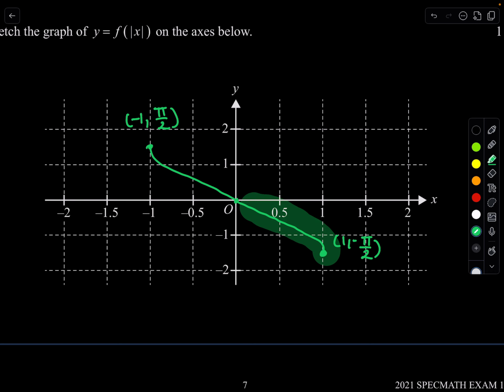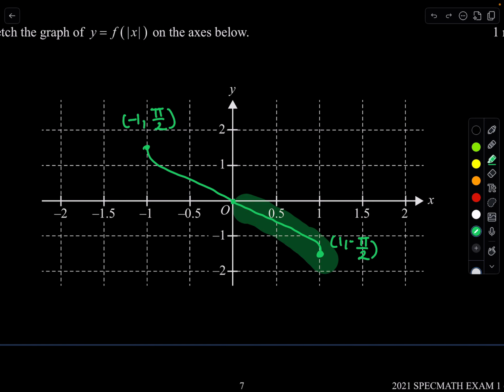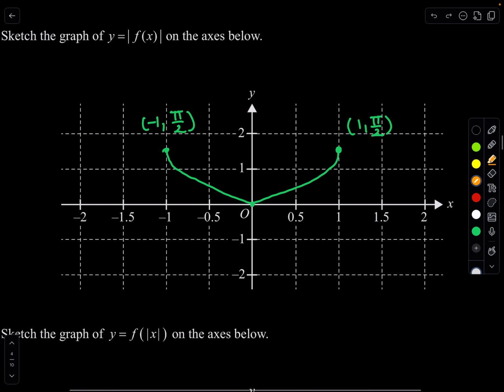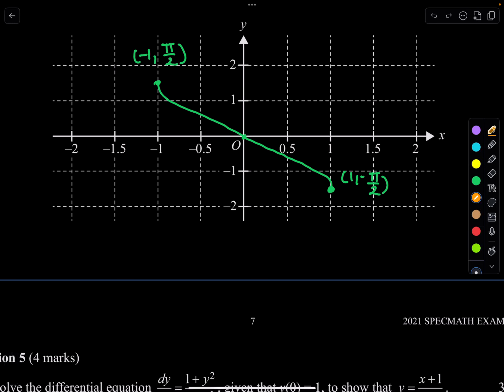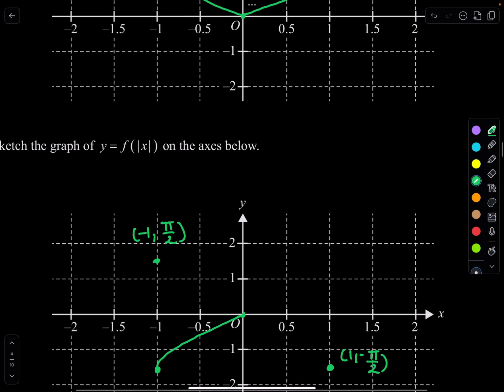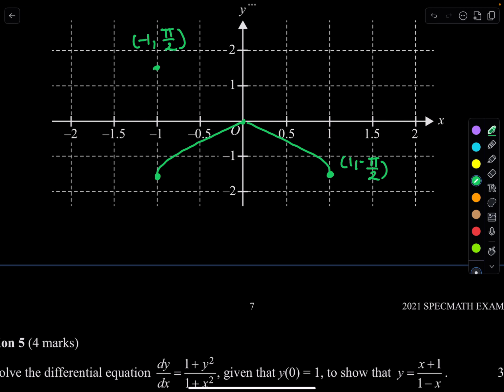So think of it like this. In other words, all these positive x values get reflected in the y-axis. Whereas in the other one, the negative y values get reflected in the x-axis. So basically, this part would look like this. Just going to take it, it'll look like this. There it is, something like that. And rub that out. There it is. So that's going to be -1, negative pi on 2. Easy. Perfect. Not too bad.